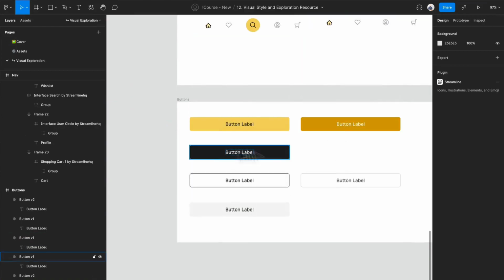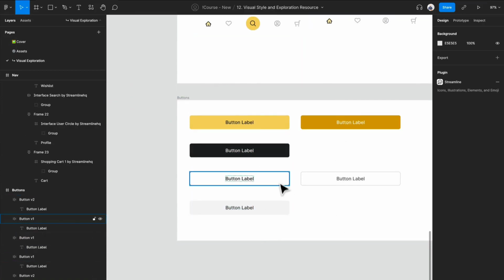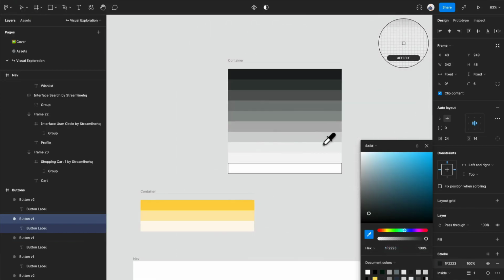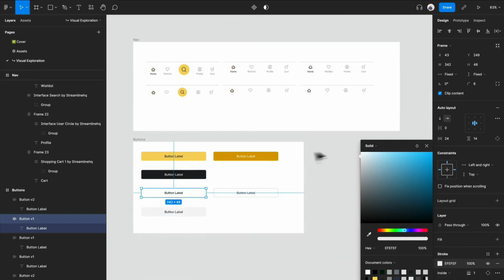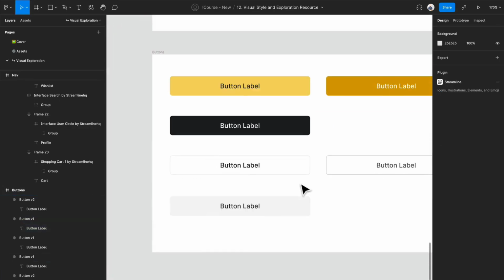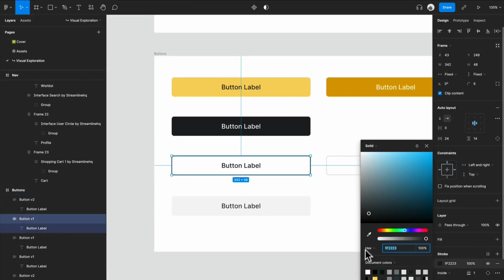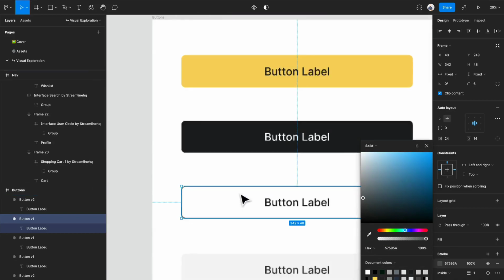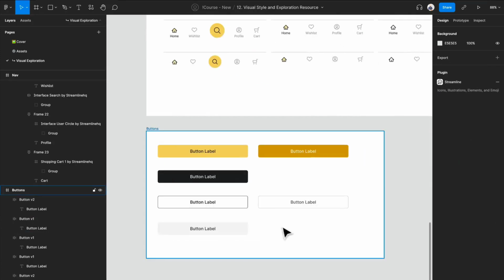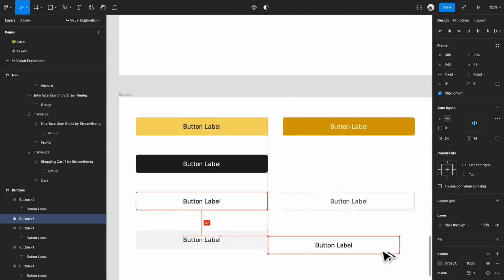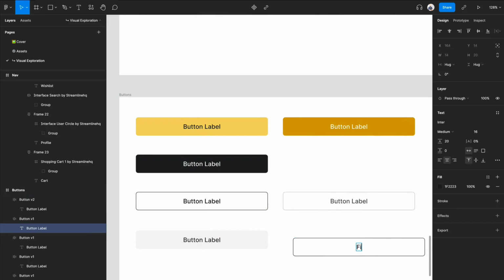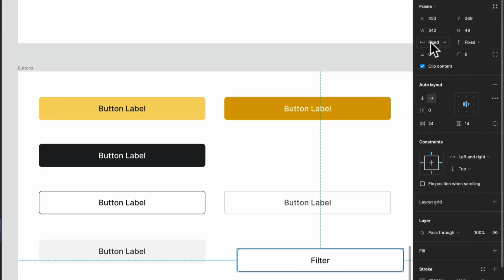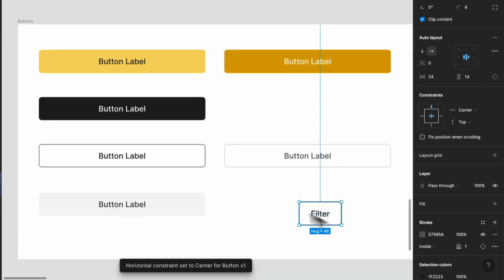Maybe if you want a subtle button like that, we can incorporate that. Or we can work with just 3. I think 3 is going to maybe be enough here. So there's definitely some options here, but definitely go out there and try a bunch of variations, because I'm thinking this could also be used as a filter button on our search or something like that. And we can just set it to hug. Right now it's fixed height.